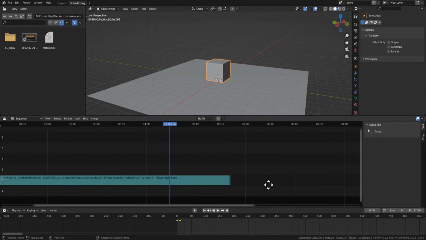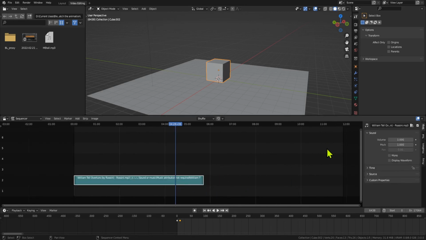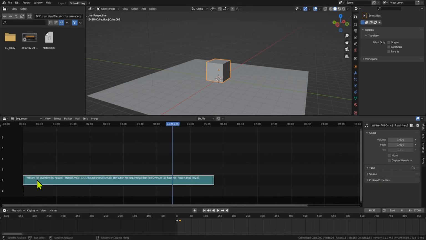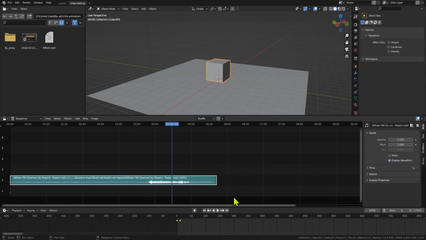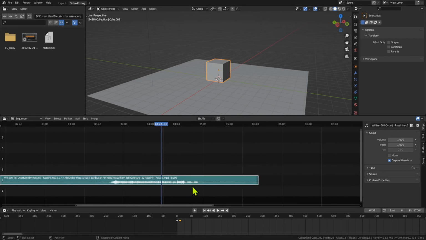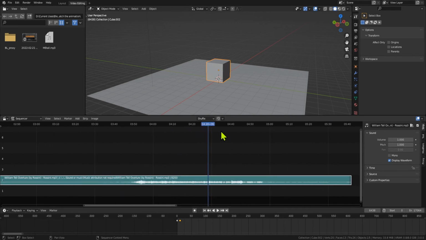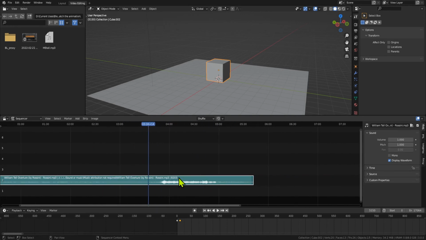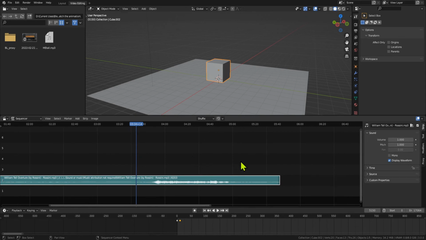And what else you can do is, here I forgot to show the audio line, the display waveform. I think this is the accurate name. So let's turn this on. Sometimes this might take some time. Now we see actually the current MP3. Let's just play it for a second. I hope it's not too loud. I hope you can hear that.